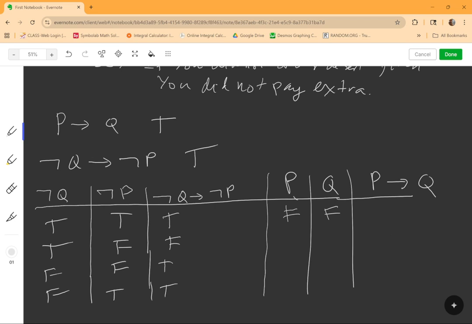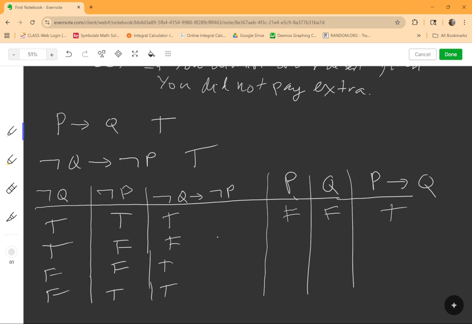In this case, this implication is true. The hypothesis was not met, so the conclusion really doesn't matter.